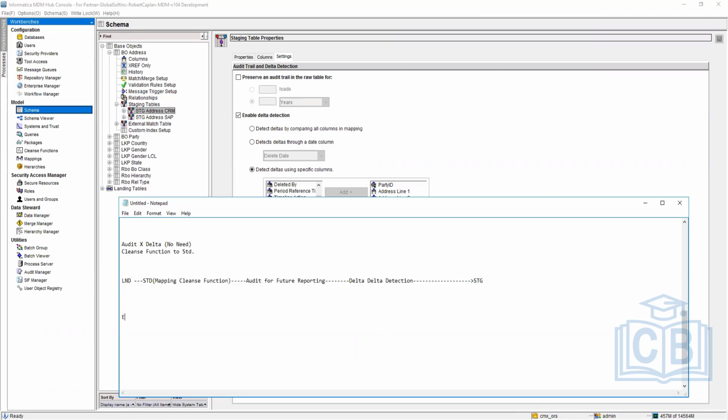Because my ETL will be getting the delta records. It is doing all the standardization itself. And as there was no need of audit or delta, then it can go ahead and send it directly to staging.